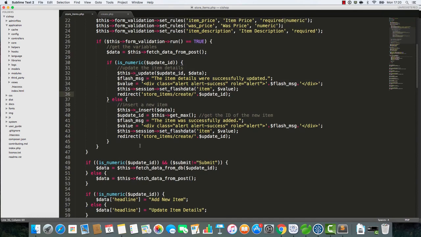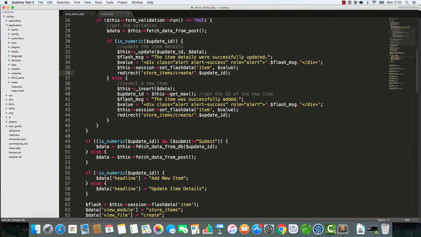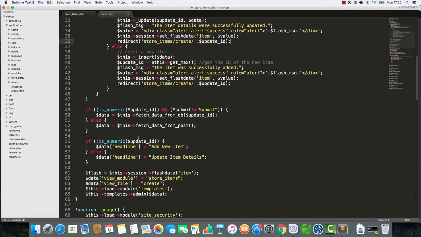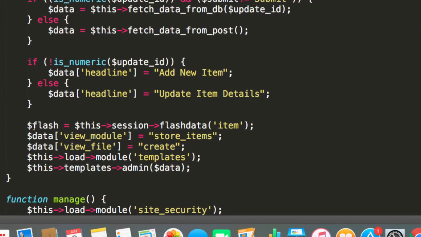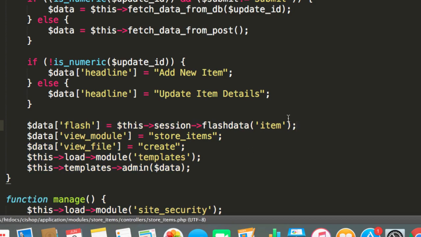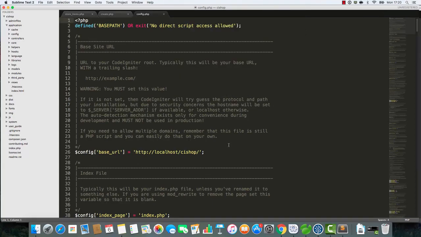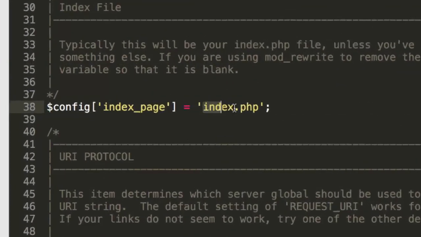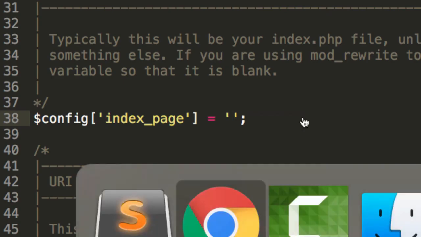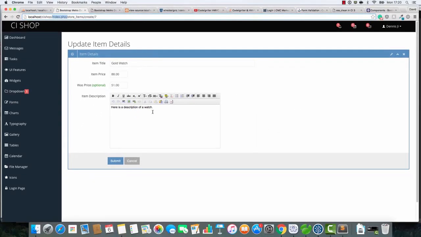Let's do the flash data first, okay? So that's going to be data flash equals this session flash data. That's what that needs to be. So that's that fixed. And if we go to config.php, the index page says index.php. We'll just keep it empty. So let's try again, okay?